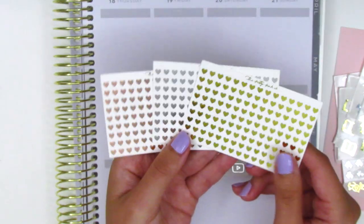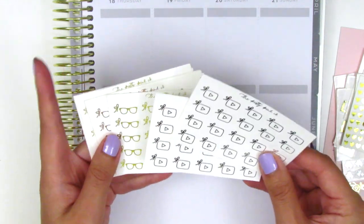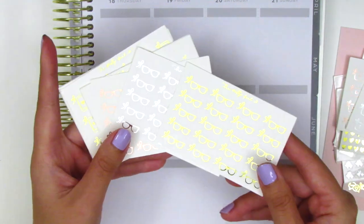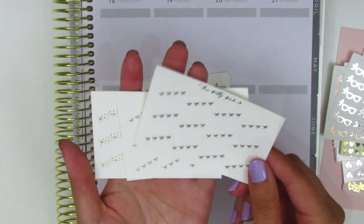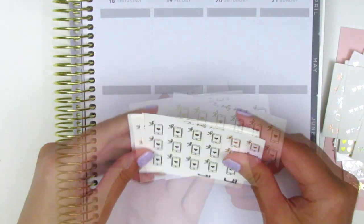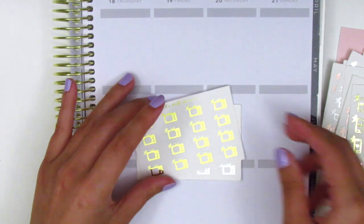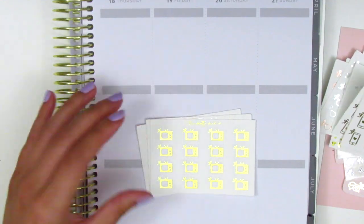I picked up some little tiny foiled heart stickers in gold, silver, and rose gold — great as a little decoration inside a sticker. Then I picked up some YouTube icons in silver and rose gold. I got some glasses stickers to mark work-related activities in all three foils. Then I have these really cute faux bow washi strips in gold and silver, plus some star bow washi strips in gold foil. I also got a few sheets of phone stickers in all three foils, which have been very handy during quarantine for FaceTime and Zoom calls. And the last things are TV icons in all three foils. So that's everything from the Pretty Pink Co.